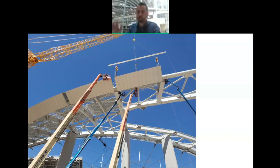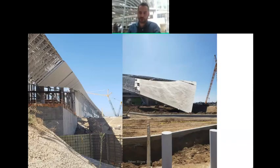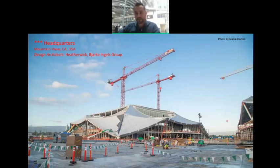And the installation was not done by Zahner. So the steel subcontractor that built the space frames did the installation. And you can see in the background the scale of these cranes. And again, at this point, you can see how it almost looks like it's buried in the dirt. I hope that didn't end up quite that way, but it gets very close to the ground, the details. And you can see the perforation pattern, how that comes through. And going back to that rendering, it matches the rendering. The rendering looks like what the final building looks like. So that's what I had on SoFi Stadium.